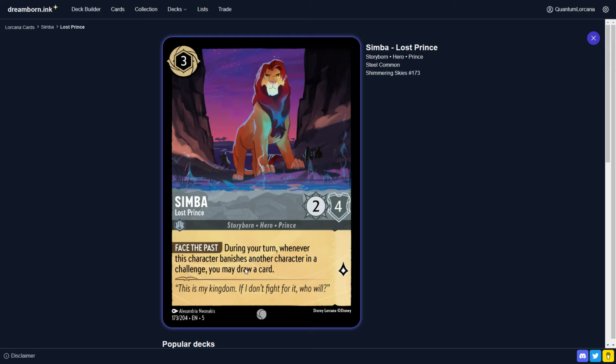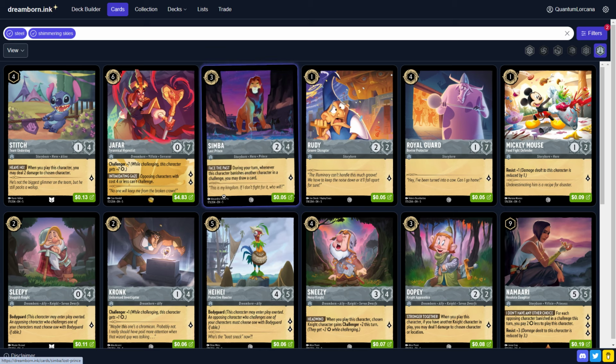During your turn, whenever this character banishes another character in a challenge, you may draw a card. So not too relevant given that the strength stat is so low. I think there are better Simbas you could play. Not necessarily bad, especially if you end up being able to boost up the strength. It makes it easier for you to banish, and it has a good willpower stat that it could probably survive a challenge or two, and then get you some card advantage. But again, there are more efficient card advantage engines in the game.